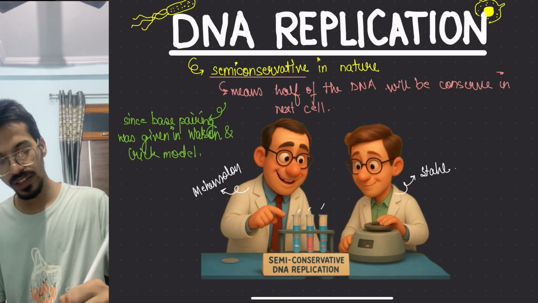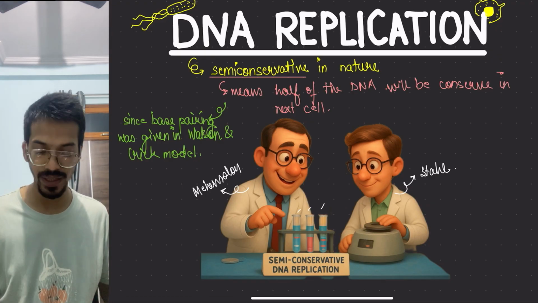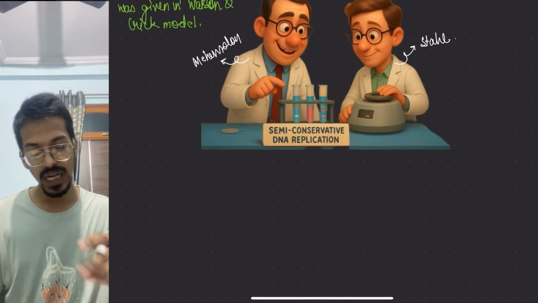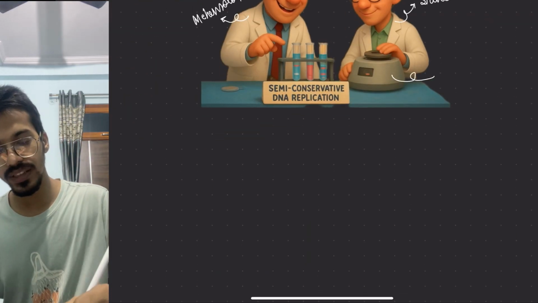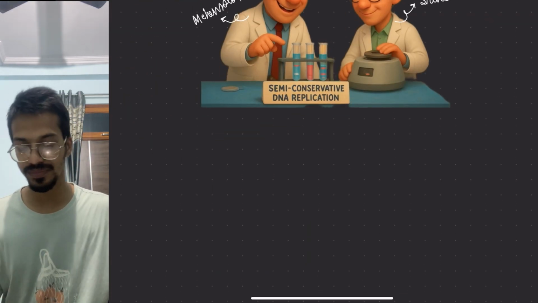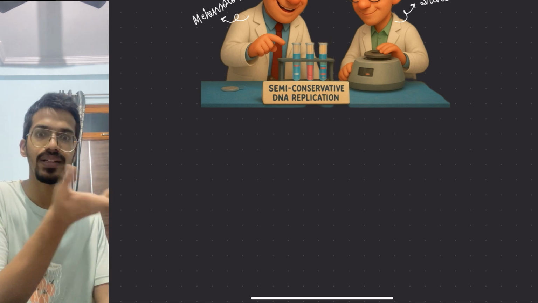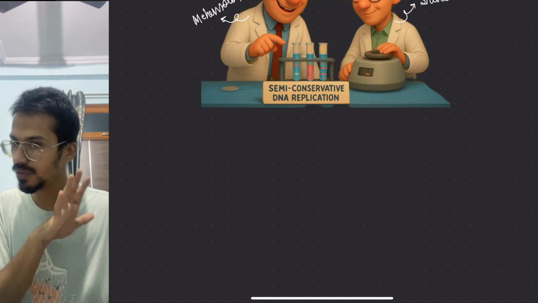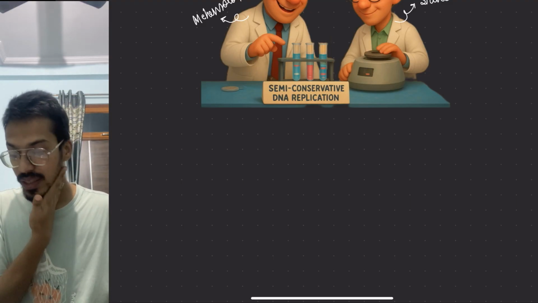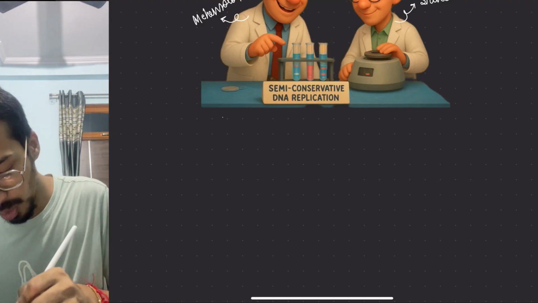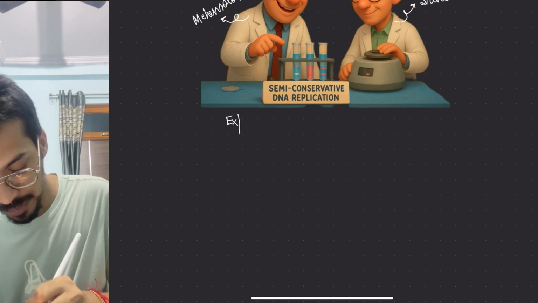Can you see that they are using a certain kind of test tubes over here? So this is what we're going to understand. And this is the centrifuge, a machine which just makes things separate out. What is happening, we will understand. So what they did, they gave experimental proof for it.